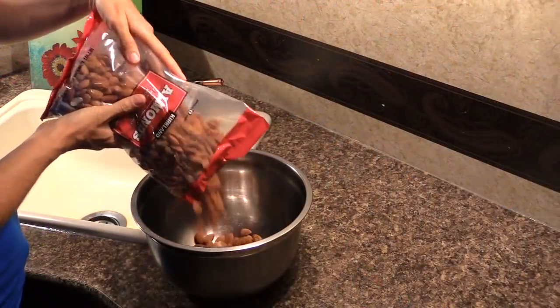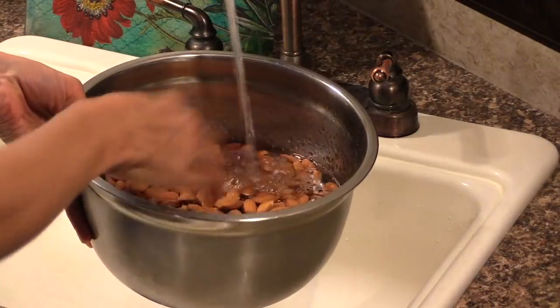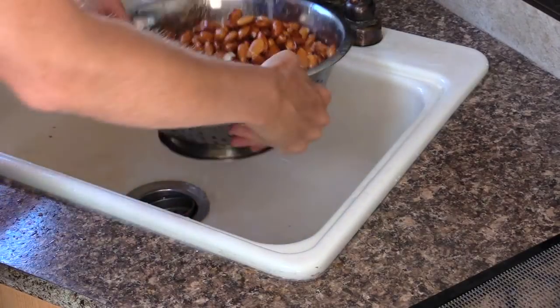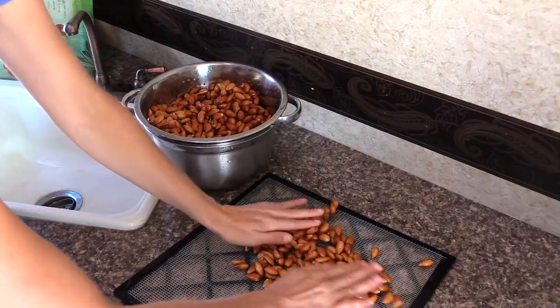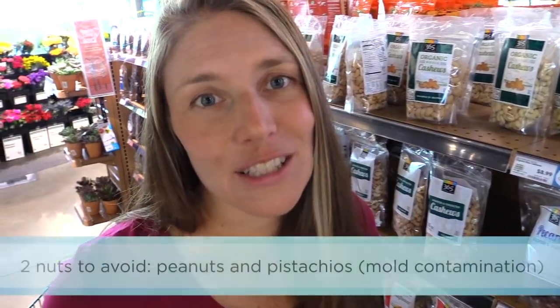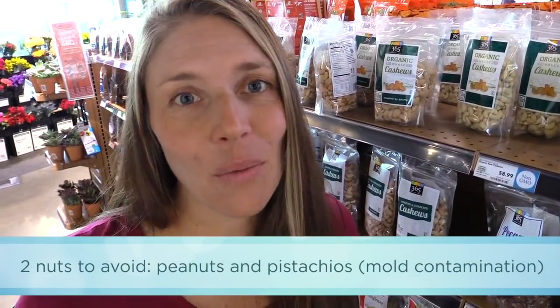Something special about nuts and seeds: you want to soak all of them. What I find easiest is to take a whole bag of walnuts or almonds, soak them overnight, then in the morning drain and rinse them well, and dehydrate them — either in a dehydrator or by laying them on a pan in the oven at the lowest temperature with the door cracked open for several hours until they're dry and crispy again. Two nuts to avoid if you have autoimmune are peanuts and pistachios — they're subject to mold growth, and mold produces aflatoxin, one of the most toxic substances there is. This is what causes deadly allergic reactions in people with peanut allergies. Lay off those when you have an autoimmune condition.